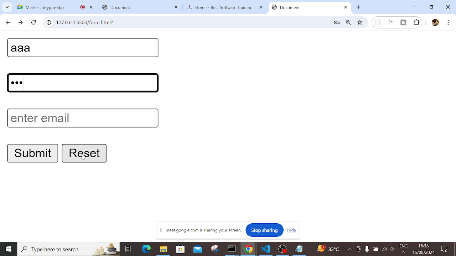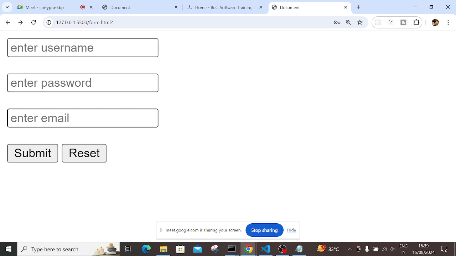Instead of reload, you can click on reset, and it will clear. Reload will load the entire page. For example, there is a 1 MB video and some quality images, so it takes at least 300 milliseconds to load. If you click on reload, it will again take 300 milliseconds. Instead of that, if you click on reset, without reloading, it will clear all the text boxes.